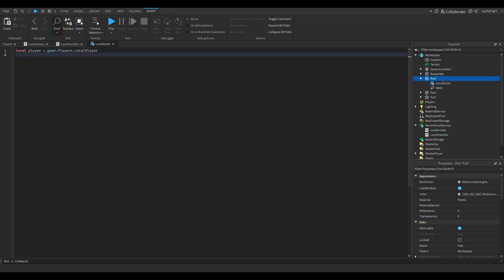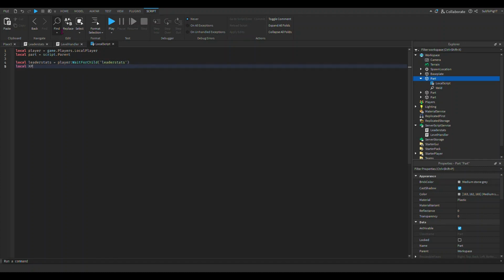Alright guys, so now we're going to get the part. So local part is equal to script.Parent, and now we're going to get the actual leaderstats. So local leaderstats is equal to player:WaitForChild("leaderstats").